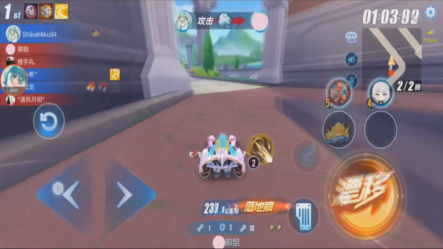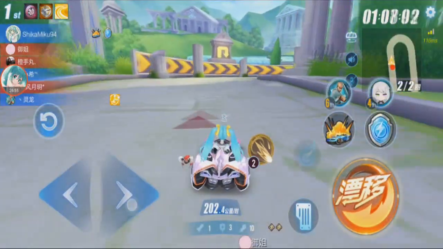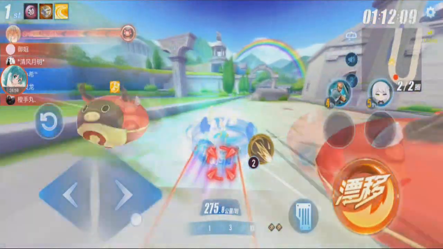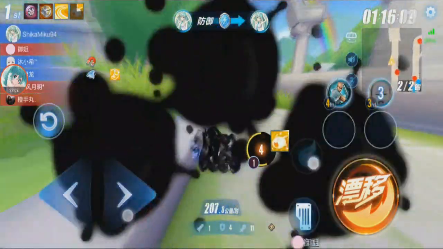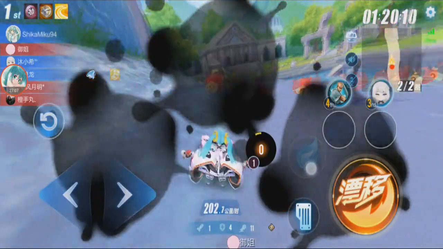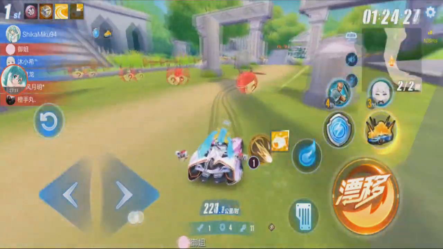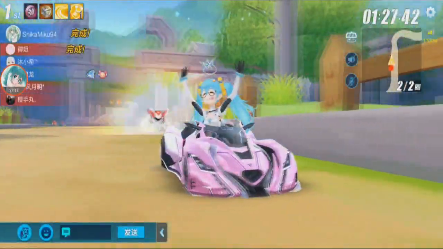Oh, I still got 2 ECU. I have no jammer. This guy's behind me. Why you throw your UFO? Wait first. No, not good. Let's go! GG.